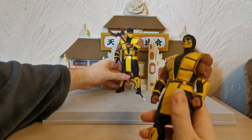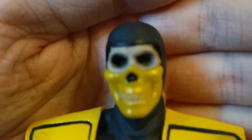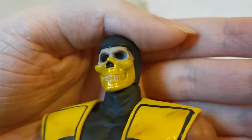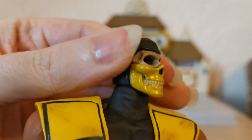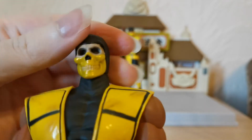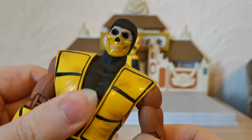And let's just take a close-up look at the face, because that is the whole reason to buy this figure. And there you have the very cool skull face version of Scorpion, which is his Mortal Kombat 3 selection screen.